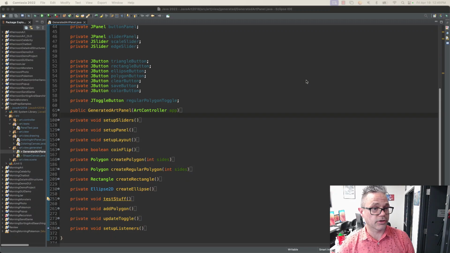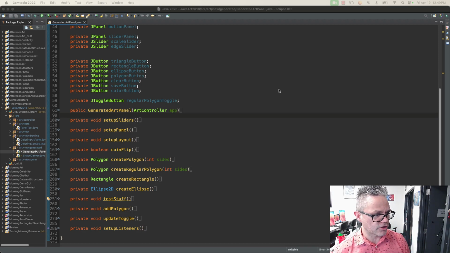Welcome back. Today we're going to be taking a look at how we can go from simply generating random polygonic shapes that have no regular order in them, they're just kind of starry meshes of stuff, to actually doing the math to create an actual regular polygon. And so we're in our generate art panels, inside our art project.